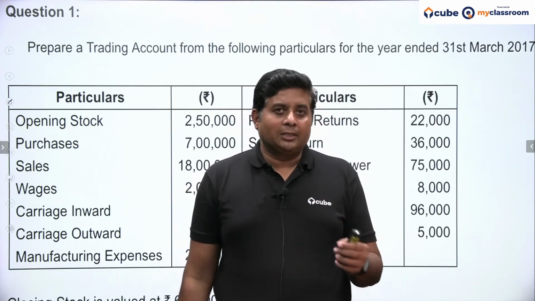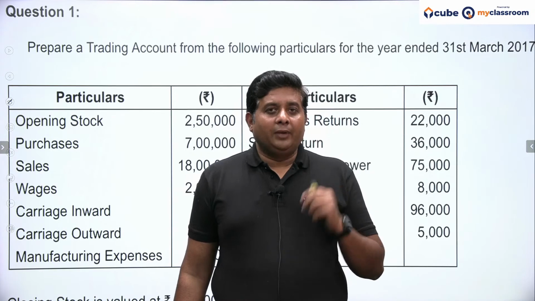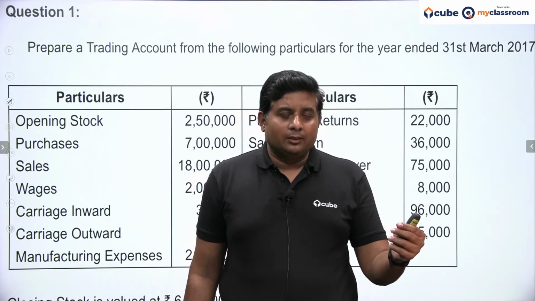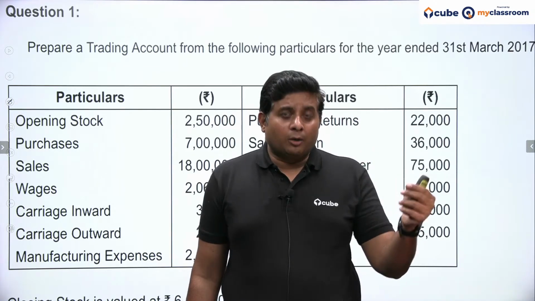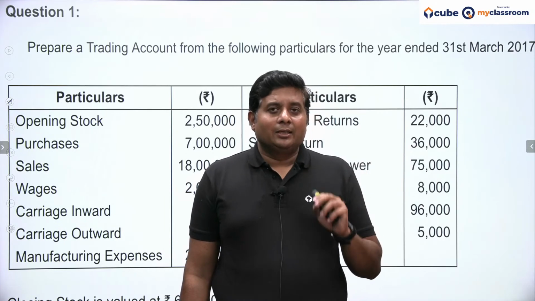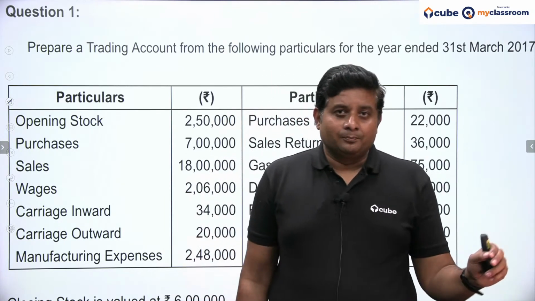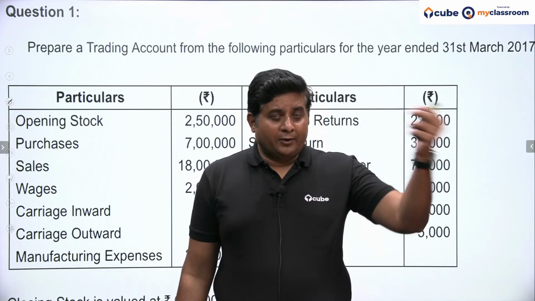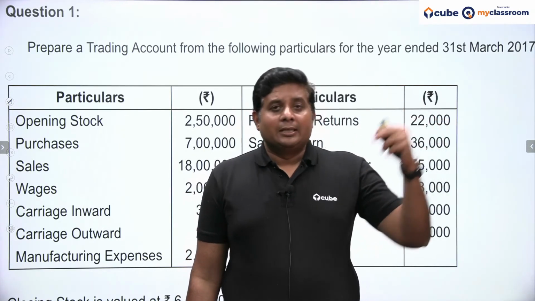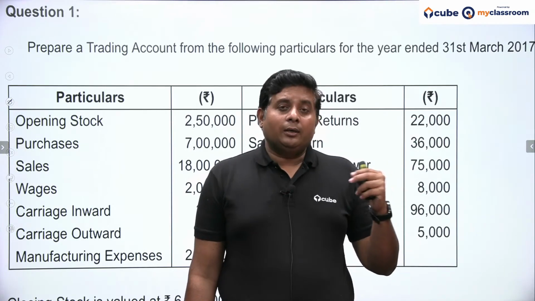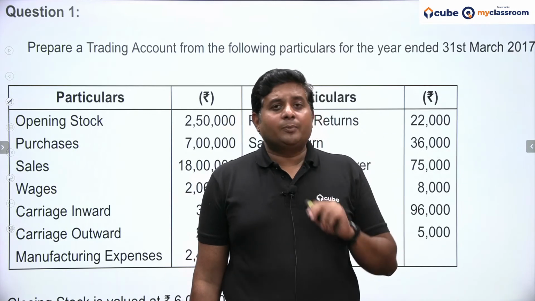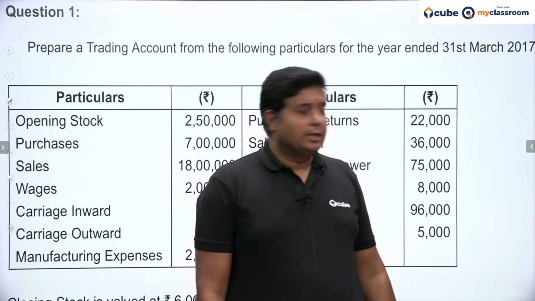So very simple thing: those expenses which you feel are related with the factory, the manufacturing unit, or maybe related with the procurement, the purchases, or before sales, are your direct expenses. Anything which is related with the office, administrative, selling and distribution expenses, or any expenses which are after sales, should not be taken into consideration.